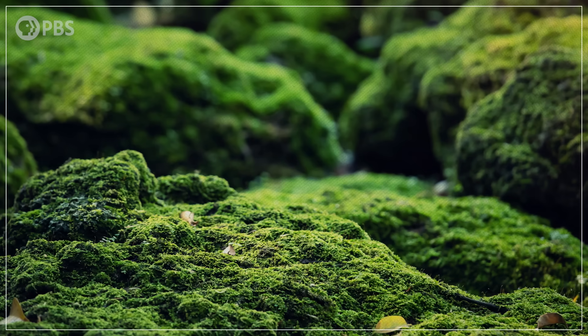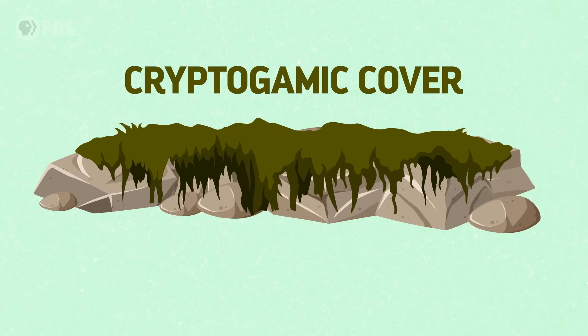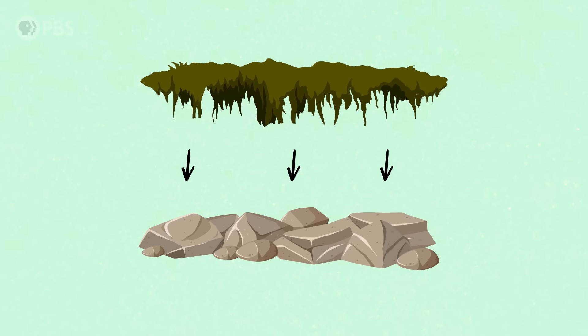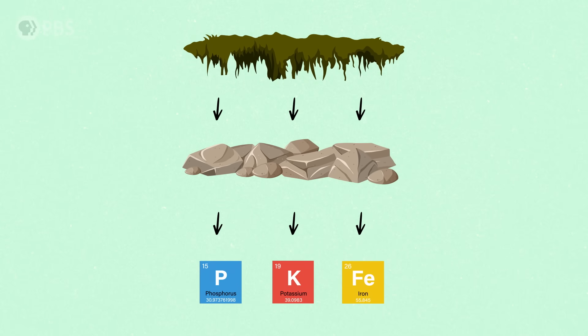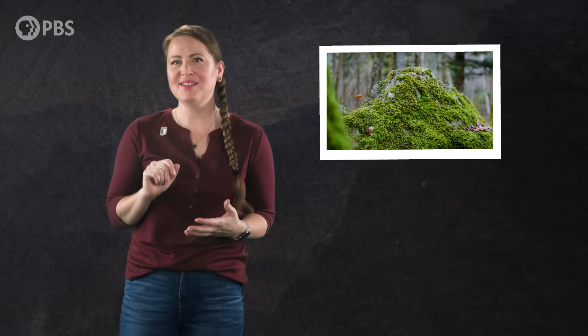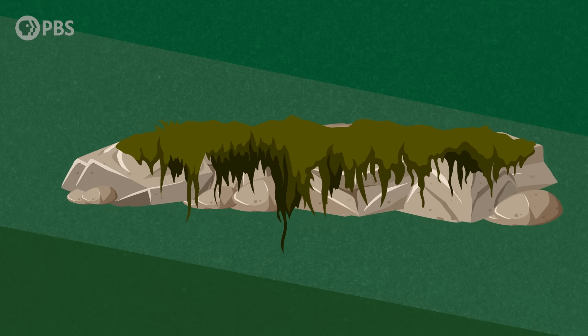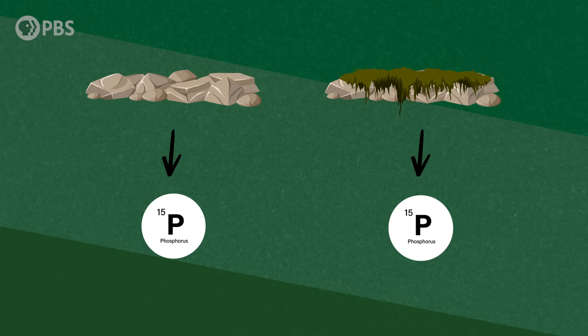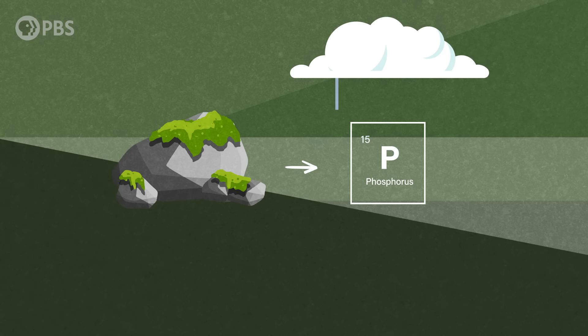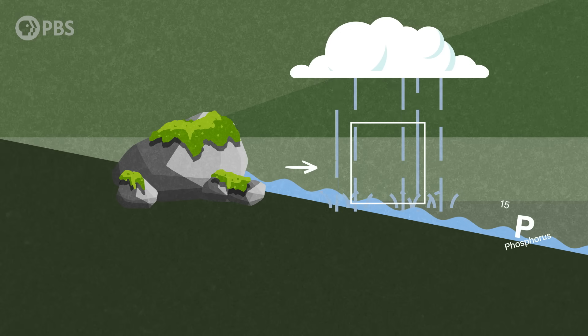Today, the scientific name for living material that clings to rocks is cryptogamic cover. This cover doesn't just sit there — it interacts with the rocks, wearing them down over time and releasing minerals like phosphorus, potassium, and iron. Scientists have used modern cryptogamic covers to see how the first plants might have worn rocks down 500 million years ago. By growing moss on rocks and measuring the minerals released, they found that moss-covered rocks released 60 times more phosphorus than rocks without moss. Once freed from the rocks, the phosphorus gets washed away by rainfall, traveling over landscapes and eventually flowing into the oceans.